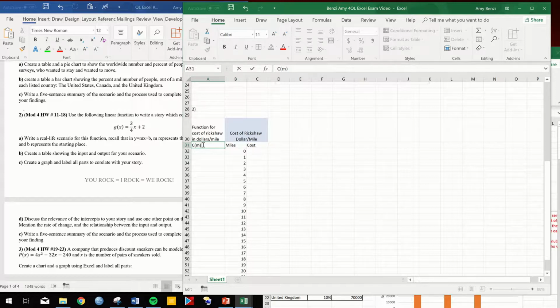All right, mine's going to be the cost per mile is 3/4. And I always like to put my fractions in parentheses. You don't always need to, but it's good practice and it keeps your work organized and easy to see, easy to identify different parts of your functions especially. And now instead of x, my new variable is m for miles, plus 2. And my scenario is going to be, now that I have this typed in, I can just use this. I can copy and paste. But where it says M here, I'm actually going to use this.